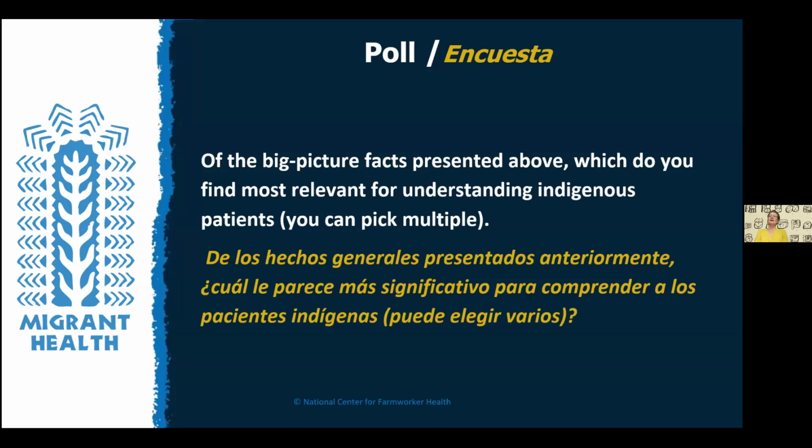Okay, do you want to go ahead and present the poll? We have one more poll. This question says, of the big picture facts that Dr. Vivian has presented above, which do you find most relevant for understanding Indigenous patients? And you're going to see multiple answers. You can pick more than one. You can pick multiple answers, and we're going to share those with you.